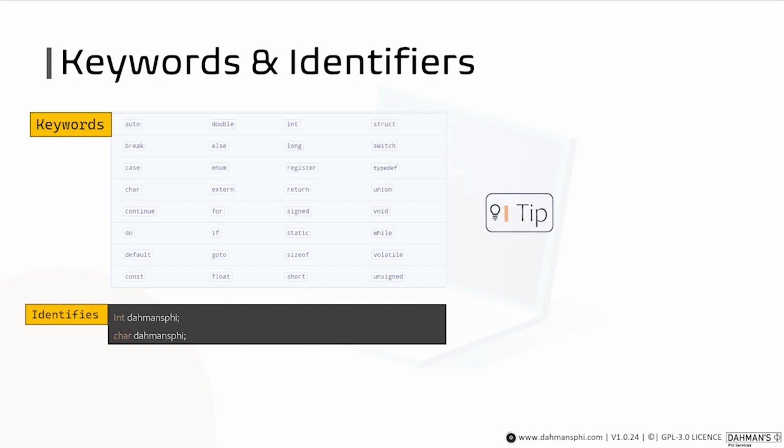Now, there are some tips you may want to be aware of while choosing your identifier. You have all the freedom to choose whatever you want, but a valid identifier can be specified using any of the letters that I have shared with you in the previous slides, as well as any of the digits. And of course, underscore could be a special character you add to your identifiers. Next tip, make sure that the first character of an identifier is either a letter or an underscore. You cannot start with a digit. If you do, I don't think the compiler will throw an error, but it is not really good practice from a production perspective.